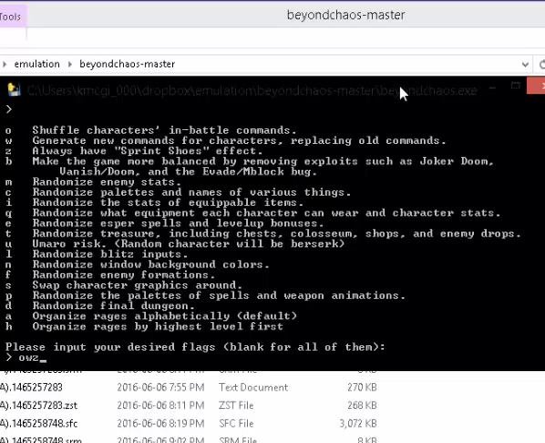So I'm definitely going to go with always having sprint shoes on. I'm going to get rid of the exploits: the Joker Doom, the Vanish Doom, the Evade M-block bug. And I am going to randomize enemy stats. I'm going to randomize palettes and names of various things, which apparently has more of an impact later on in the game than earlier on, but we'll see what happens.